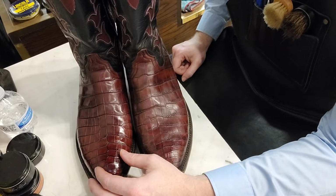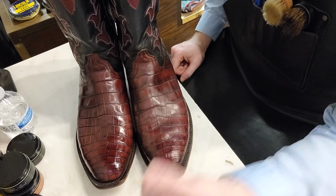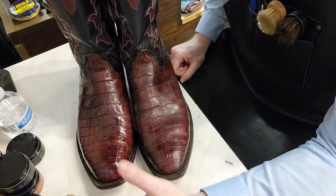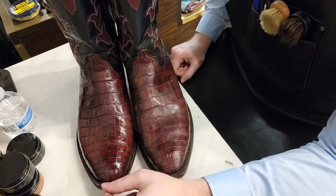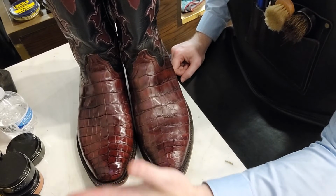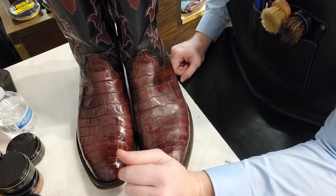Polished shoes and boots like this help to prevent those minor scratches, those minor scuffs. It's not going to prevent a nice stabbing or a boulder crushing it or something like that. But all that minor stuff, all the little bumps and bruises, it's really going to help with that, okay? It's going to hit the polish before it hits the leather, all right? So just remember that the next time you think, I'm going to put off shining my shoes, or I'm going to wait until something bad happens. Don't.